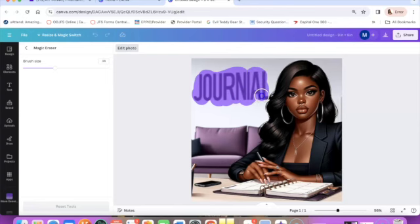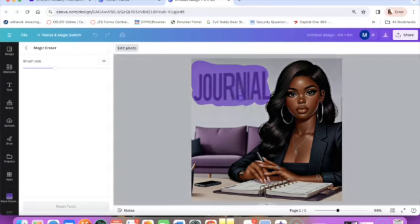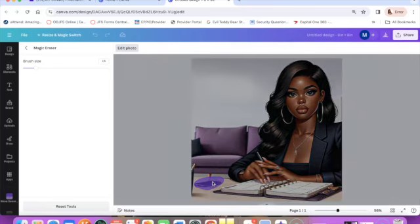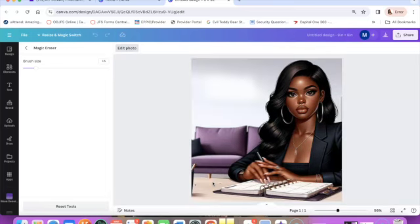It's just so crazy in Canva. You can erase words out of things, or elements in the picture you don't want. Or you can remove the whole background. Right now I just want to show you how to erase things out of the picture. Ain't that cool, y'all? Isn't that cool? Okay, now I make the brush a little smaller. Then I'm gonna erase this phone because I don't want the phone in here. You can get images anywhere. You can get images off of Google, and it's crazy to say that, but yeah, you get images off of Google and you can erase things, okay? It is crazy.